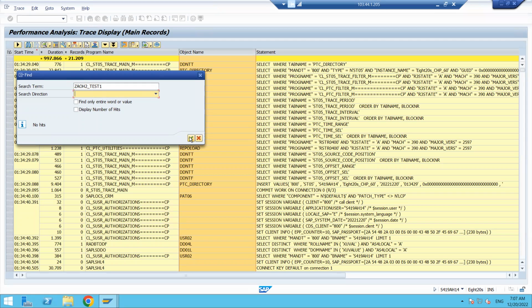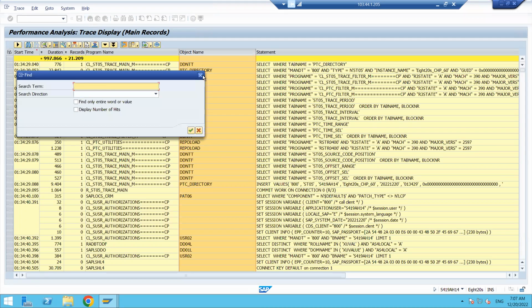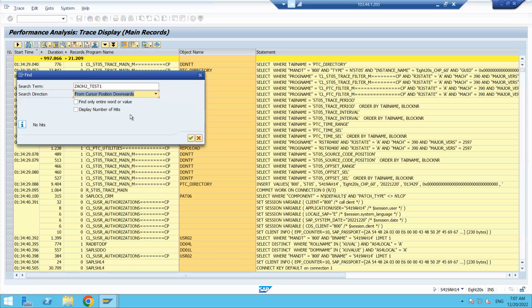No hits. No, it should be there. Let me check one more time. No hits is coming. No hits.